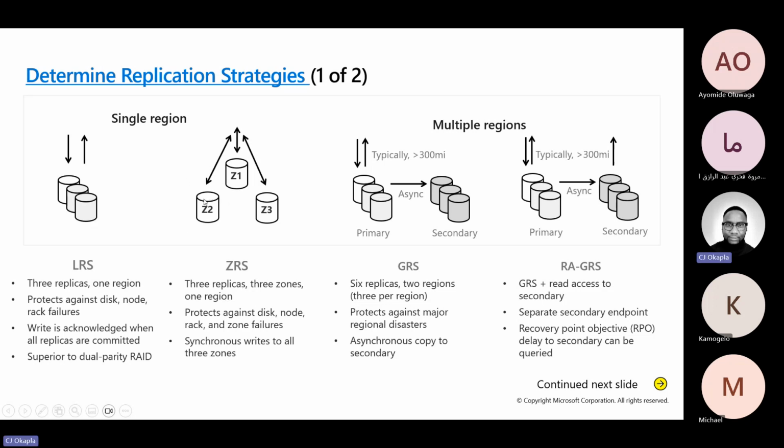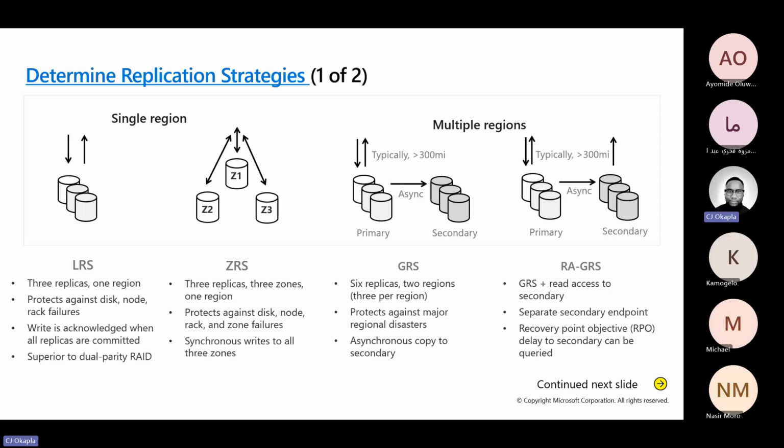So what that means, for instance, is that you have different data centers in different zones. So let's say you have your data in a Microsoft data center in Amsterdam. And in Amsterdam, there are different data centers. So that's a zone. And then your data will be spread across 3 data centers in 3 zones. So you have Amsterdam West or Amsterdam South, depending on how the data center is set up and grouped.